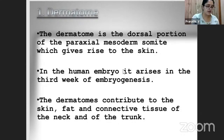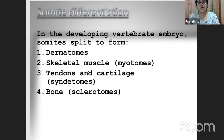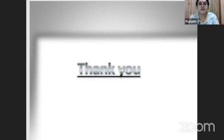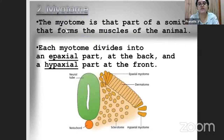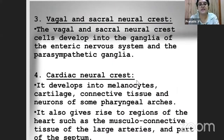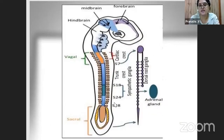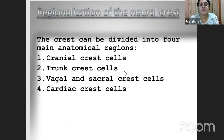We will see about the diploblasts in the next class. I will have to stop right now over here and then we will check the diploblasts. I will send this particular slide to you so that you can see and know the different kinds of definitions: what a myotome is, what a somite is, and what the neural crest is, the different kinds of neural crests, and the cells related to that. So when you start seeing that, you get an idea of how these help in the development.